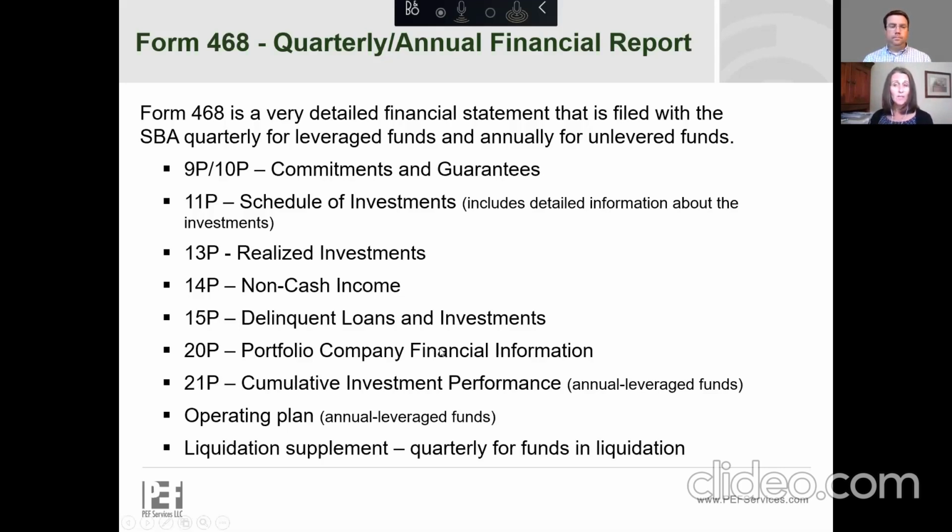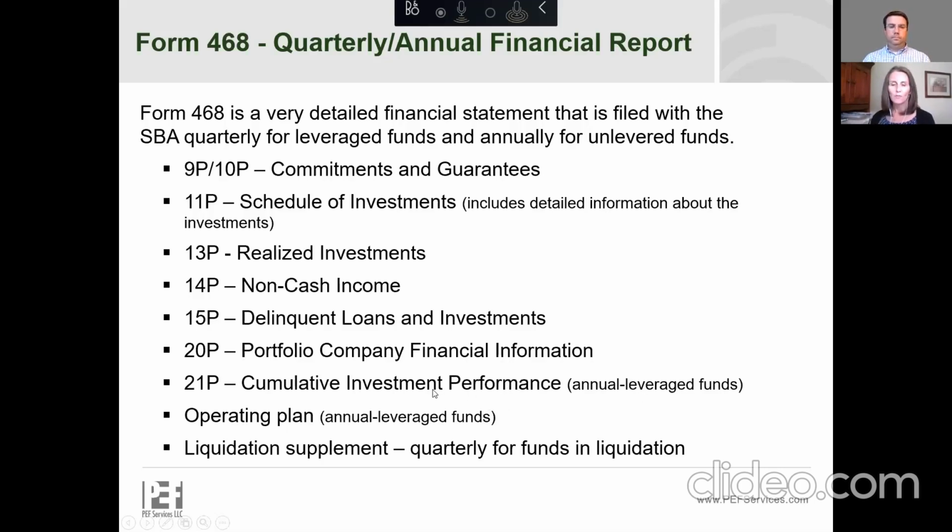At the portfolio company financial information, I'll show you this page as well. This has financial statement information from the underlying portfolio companies. So if you're looking to do an analysis at the portfolio company level, this data would probably be helpful to you. And we also at PEF, we have a proprietary application where we collect this information through an upload from our clients. So this information is available in an Excel format, should you need it or request it from the fund managers.